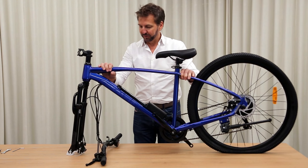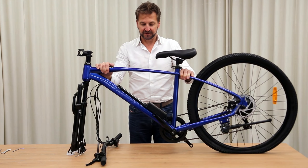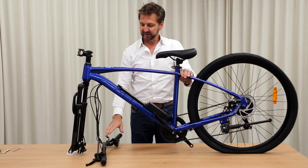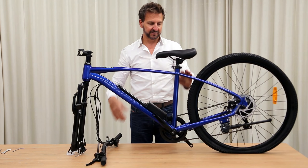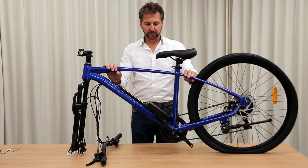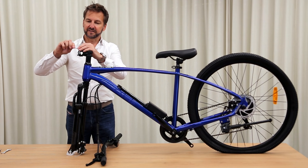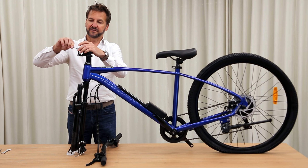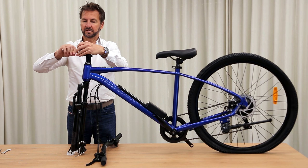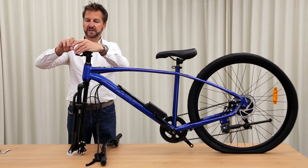For our first step of putting the bike together — now you've got it out of the box and we've got it up on this table here, though you can do this on the ground. We have a choice of either putting the front wheel on or fitting the handlebars and controls. We're going to fit the handlebars and controls first, because that makes it a little easier — then we can turn the bike upside down and put the front wheel on. So we need our allen key here and we need to take this front cap off the stem, undoing all the bolts.